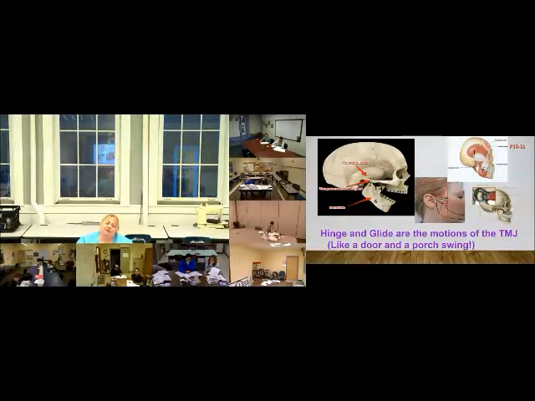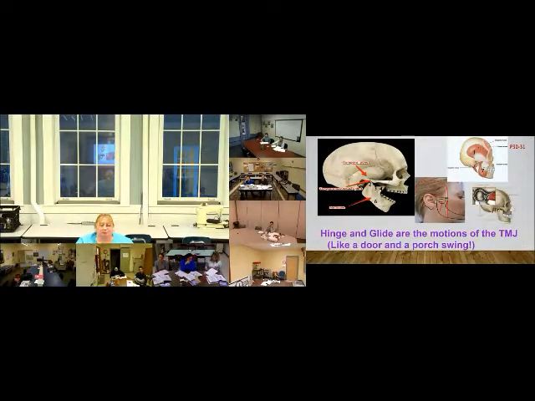So here in this picture you see the temporal bone, the mandible, and the location of the place where the two meet, or the temporomandibular joint. And it has two motions. The first motion is a hinge motion. So if you've ever opened a door, you know what a hinge motion is. And the first motion of the jaw joint is almost, gravity takes it. So it's easy to drop your jaw open.